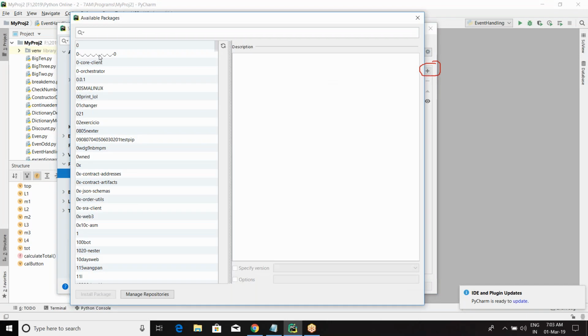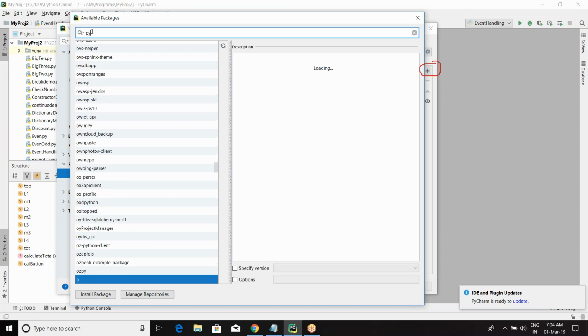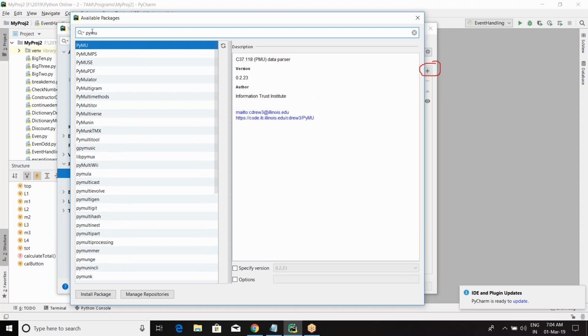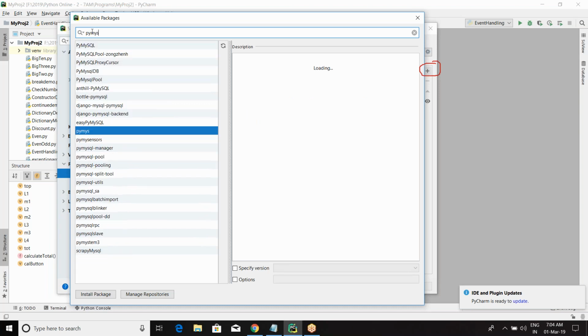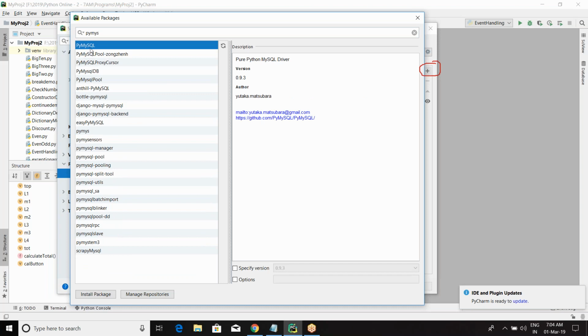Once you click on this plus symbol, this is your search. In search, which module do you require? PyMySQL. Type here PyMySQL, select that and click Install Package.